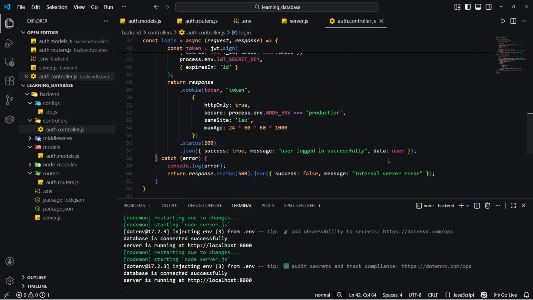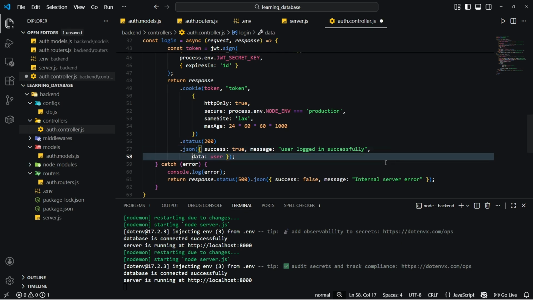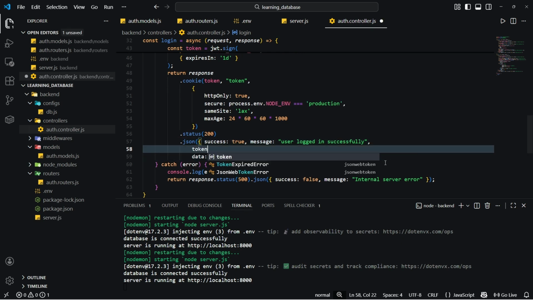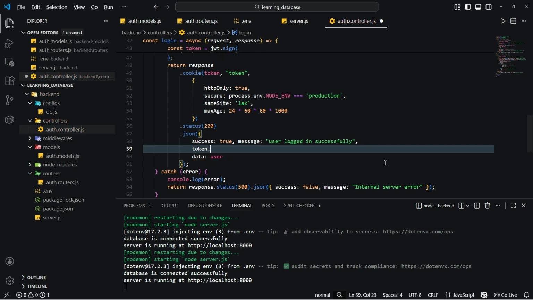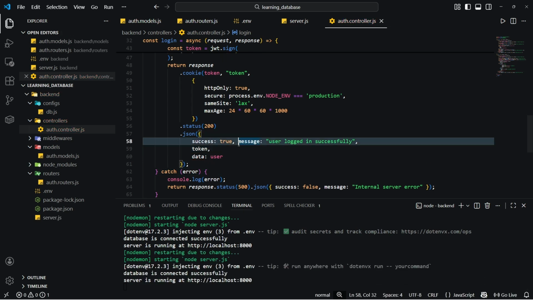Then you can actually pass the token here also if you want. Then no need to pass the token here. Let's make it like this.